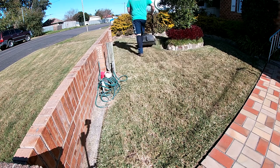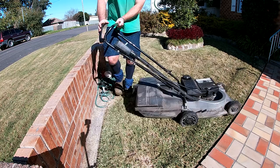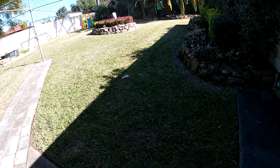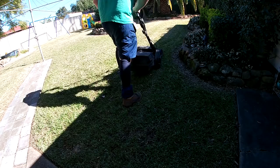I'll probably use this more than my Masport and my Rover. In fact, this is probably more tailor-made to go through the really, really long stuff that you see me cutting with the Rover, noting that it is a two-stroke engine, it'll just never stop. It's got a massive catcher on it, and frankly, I'm already in love.